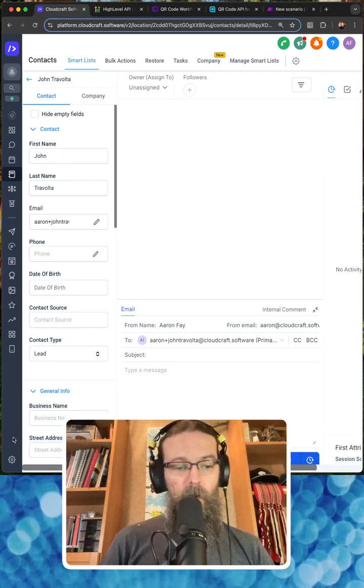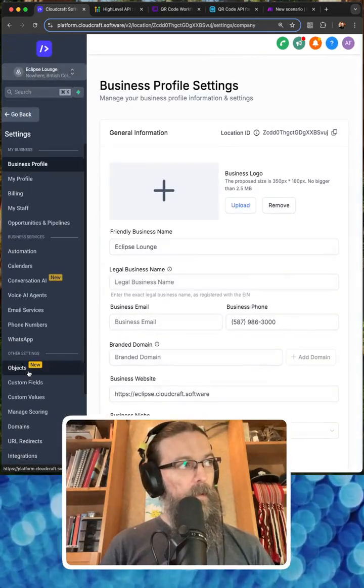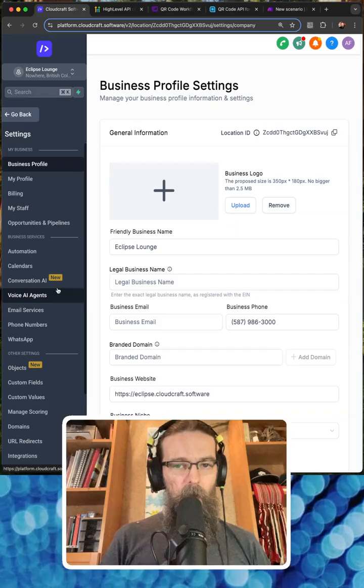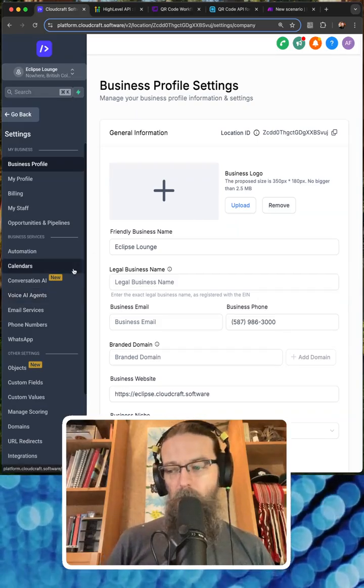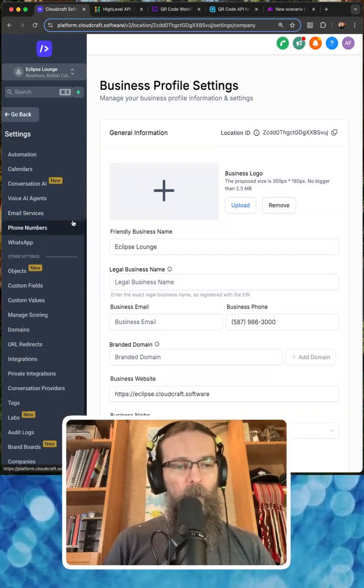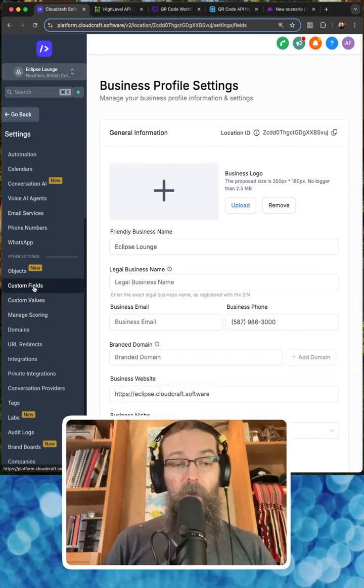So what I'm going to do is go into the settings in here, and I'm going to add 2 custom fields. I think we'll do 2. I don't know the exact use case that this user was asking about, so I don't 100% know which direction to go with this, but we'll just wire the pieces together in the hopes that that's helpful. So I'm going to click on custom fields here.